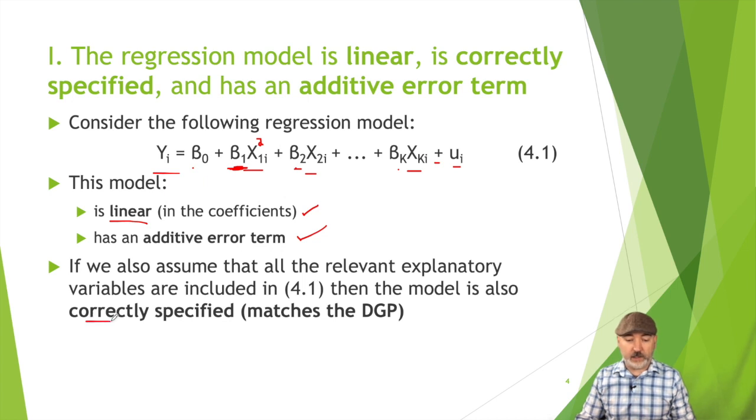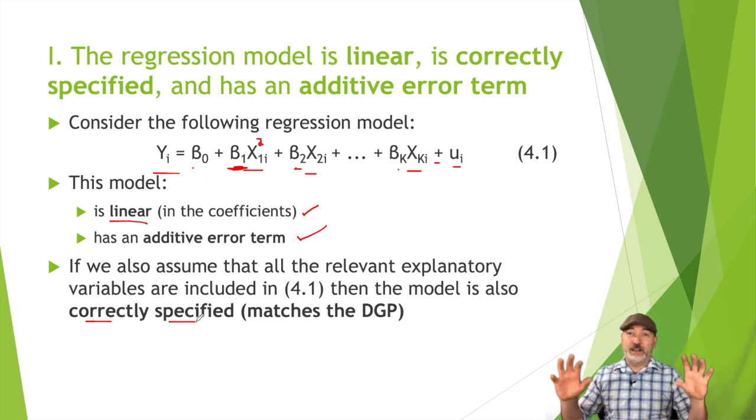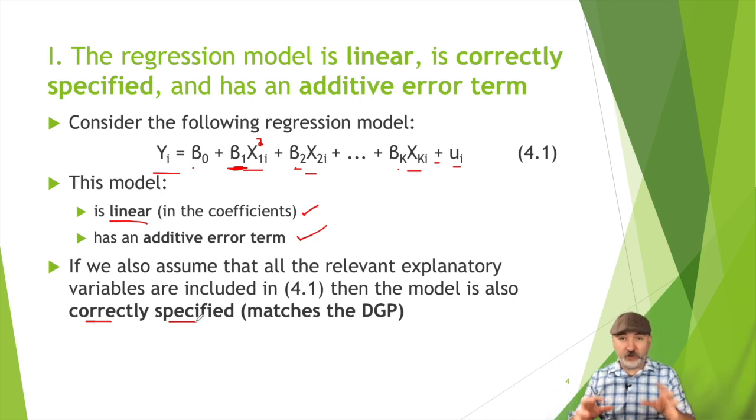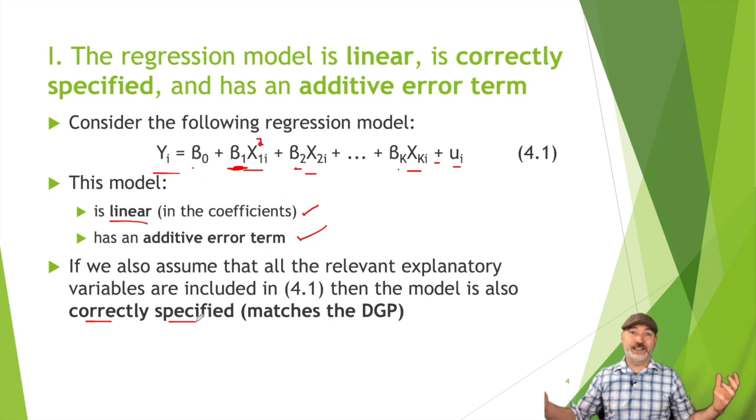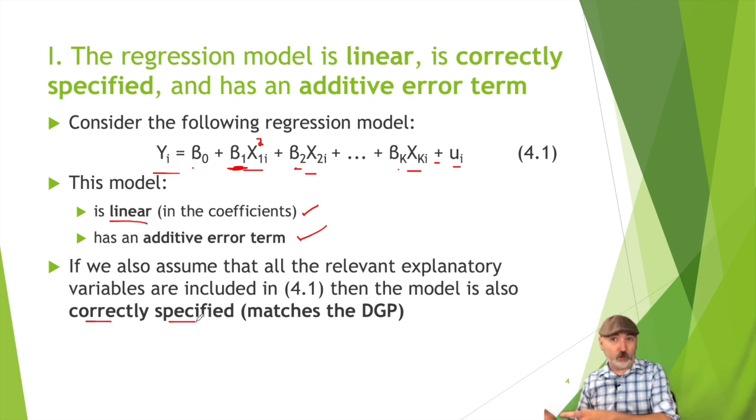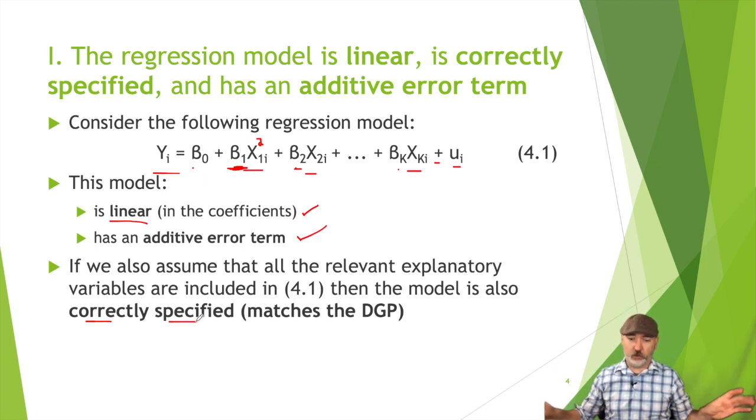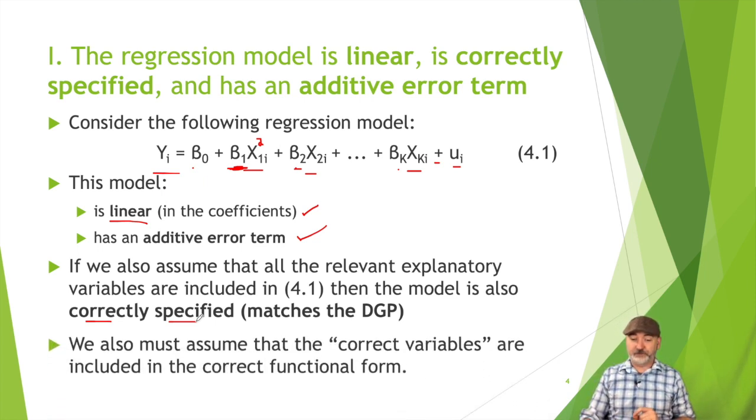Okay, what do we mean by that last portion, the correct specification? Really what that means is that somewhat magically, the model that we've gathered data for and are estimating matches the true unknown underlying data generation process, that we've included all the right variables and they appear in their right form. If we're supposed to square a variable, we square it. If we're supposed to log a variable, we've logged it. So we haven't missed any variables that are important, and we haven't misspecified them in terms of their functional form. So a lot to ask for right out of the gate that we're getting this exactly right.